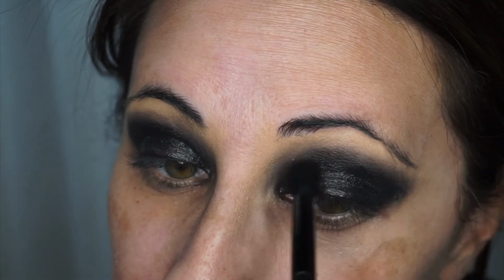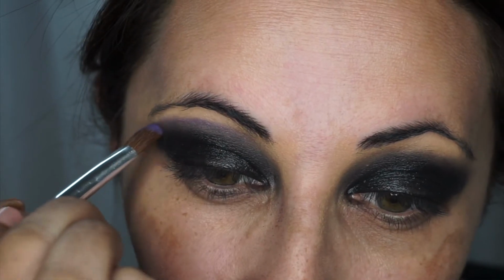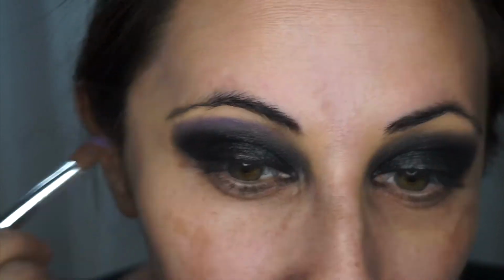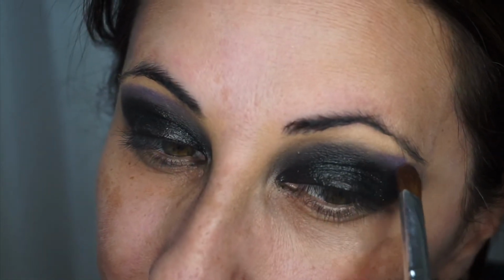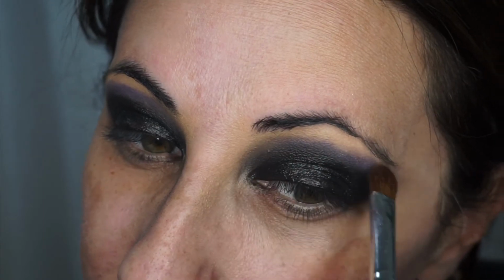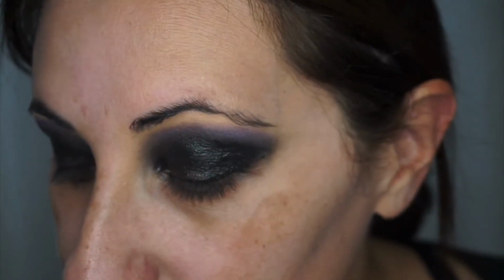Now this is going to add even more depth into the color because you don't have to leave it just one color. So we can actually get in there and add a bit more color so it's not just black. So I'm going to do a bit of purple. Now with this, it's just on your brow bone. Apply it almost solidly and then you're going to use a fluffy brush to blend. You're only doing it in this section because you only want a little bit there to give it the depth.